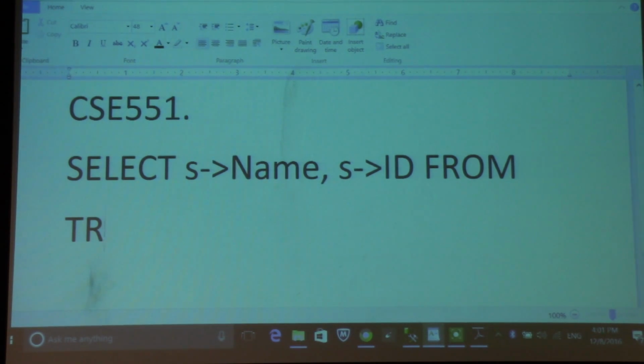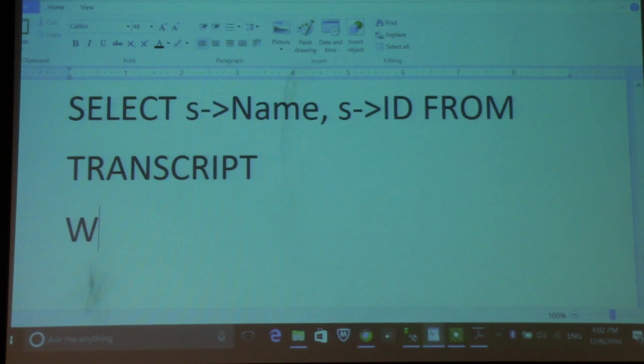The course. Where is the course? Course is in transcript. So if I find people who took the course, then that's it, right? Yeah, from transcript where student course ID. What was it, CRS code?